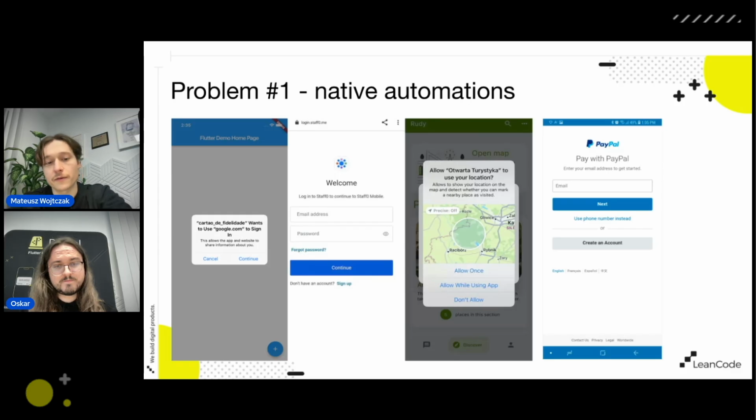And on the fourth one, you can see a third-party native screen like PayPal. And you, for example, integrate some third-party SDK that's native, like PayPal or, I don't know, Stripe or anything, which is crucial in your business path. Like it's critical. You cannot omit it. You have to go through it. And it's native, so you cannot interact with it with the Flutter world solutions. This is why it's very important and why it's like a blocker issue.